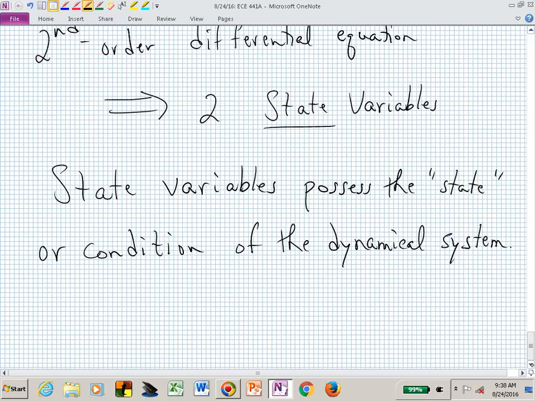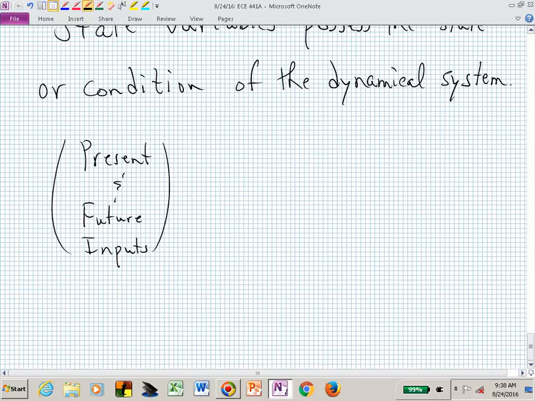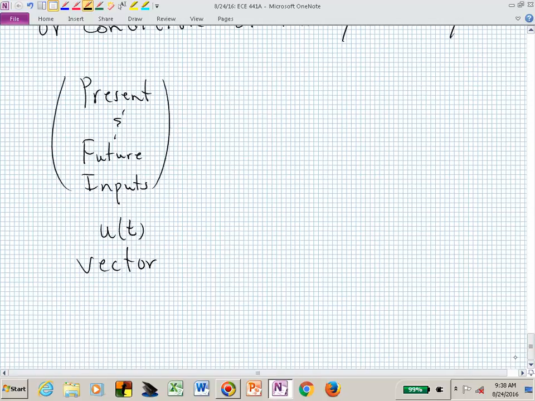Another way to think of these state variables relative to dynamics: if we have the present and future inputs that we might apply to our system, let's say that that's u of t, and this could be more than just one. U of t could actually be a vector. We could have a force, we could have another force, maybe we have a voltage, maybe we have a current. All of those might be at our disposal to manipulate the system. So in general, keep u of t as a vector and assume that we know u, that vector, for all time t greater than some initial time t naught.